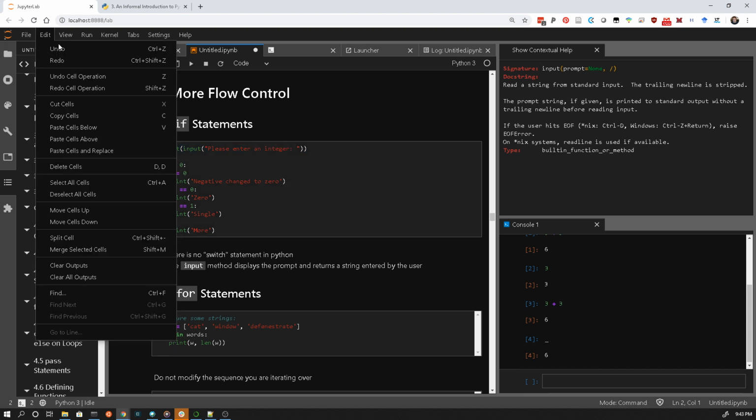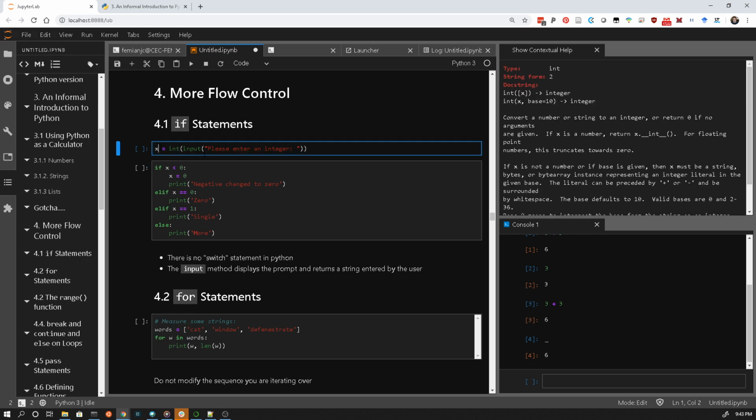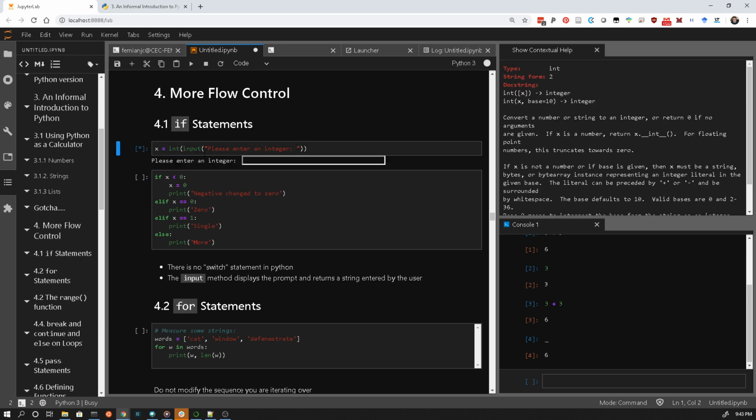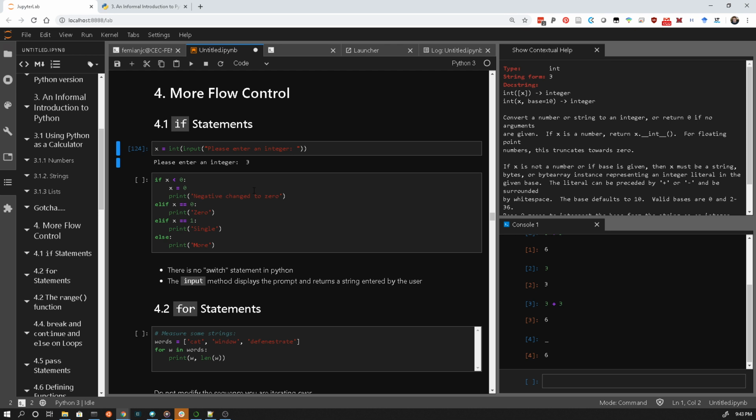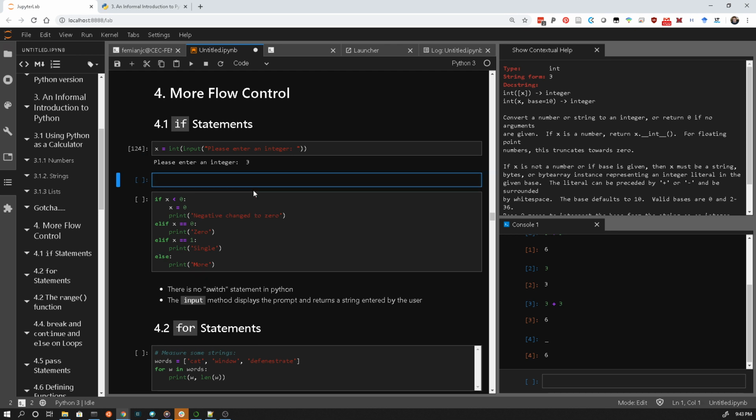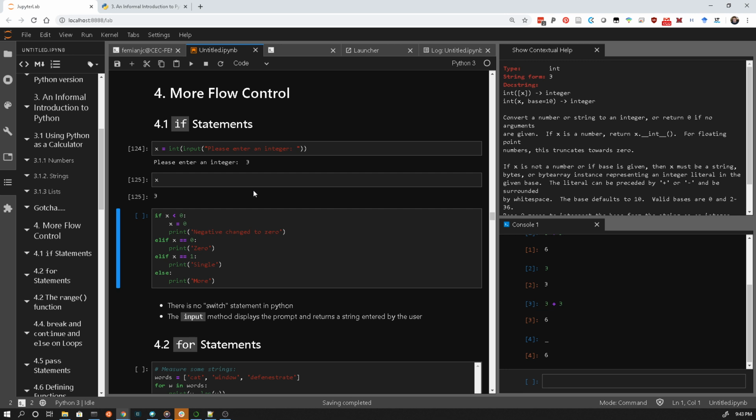Let's do that. If I split the cell, then I can hit Shift Enter and execute that by itself. It says please enter an integer, and I'll do 3. And if I hit Escape B to create a new cell and I print x and Shift Enter, it's a 3.